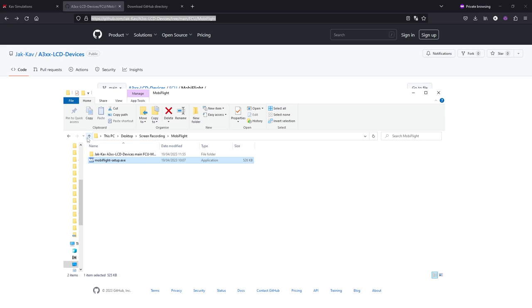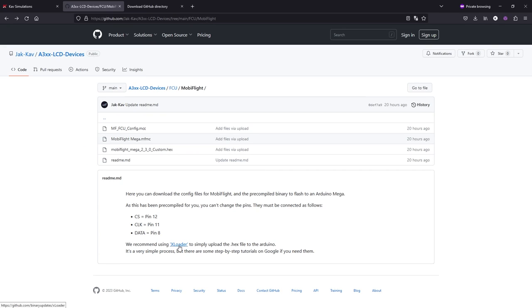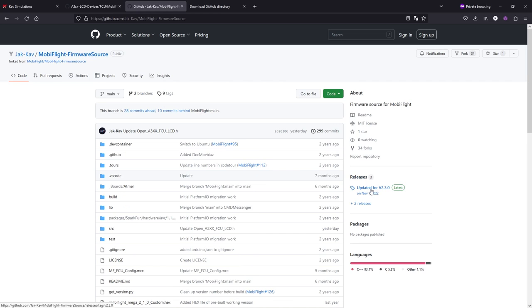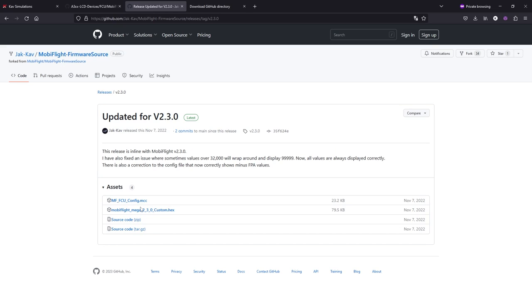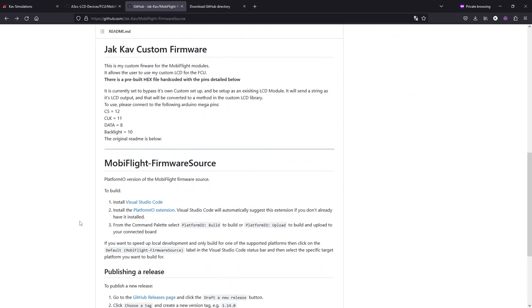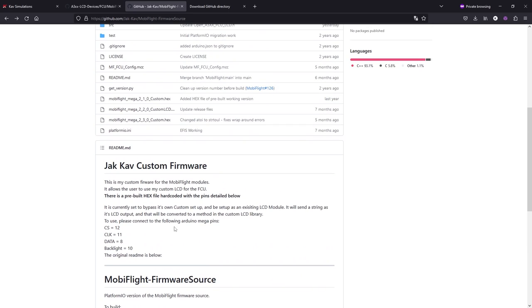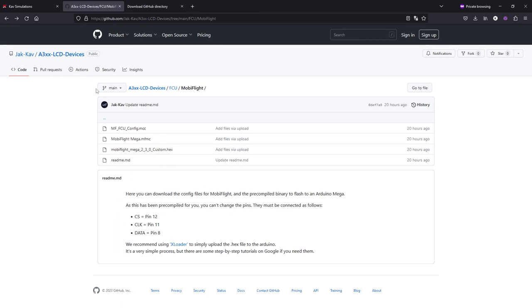The next thing we need to do is go and use this xloader function. You don't have to do this if you want to download the source code and manually compile it through PlatformIO, you can do that. You need to go to my other repository. So you go to my other repositories, you want to click the MobiFlight firmware source here, and here we have release versions, and you can download the source code with these files here as well, and then you can compile it via PlatformIO. And in order to do that, you just have a read of the MobiFlight README, which is the original one here. So if you want to do it that way, you can. If you want to make sure what code you're playing with, you can. It's all free and open source. You can do that. But this is the just get it working version.